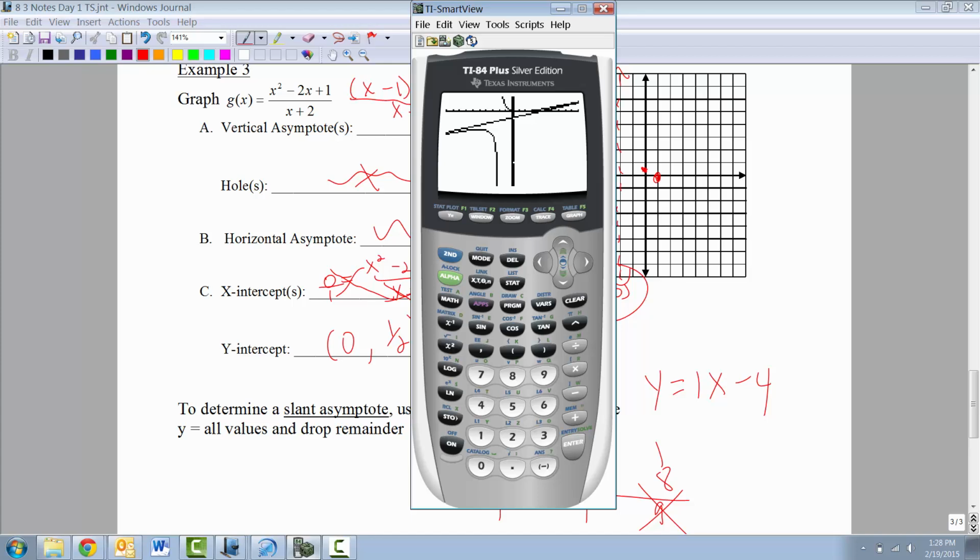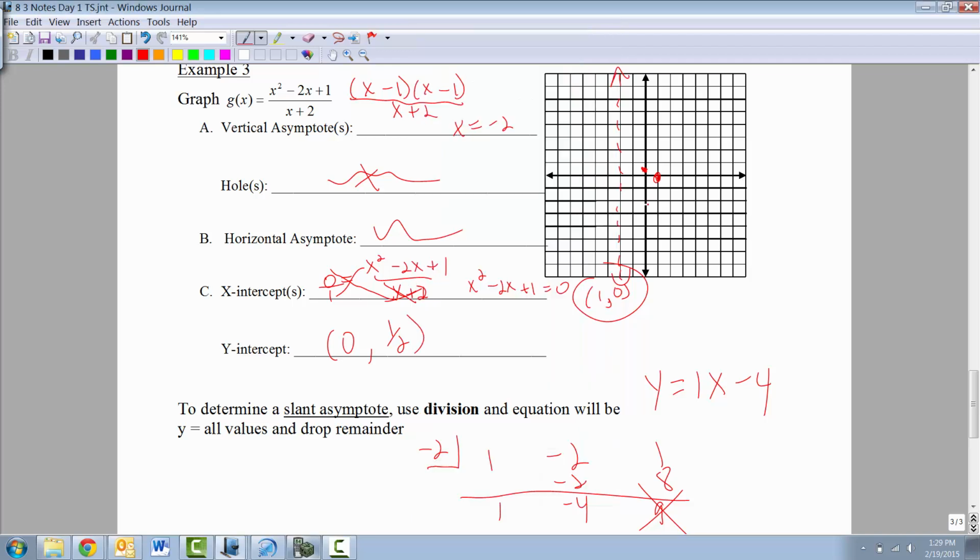Approaching, but what? Not crossing. And guess what you have right here, which you already knew existed. What's right there? The vertical asymptote. So if you were just to graph this on this grid, I would have to be mad and mark you wrong. This is an asymptote, so this is what you'd have to do for me. You have to draw this slant asymptote. Show that the graph does this, and then I got to erase my x-intercept.